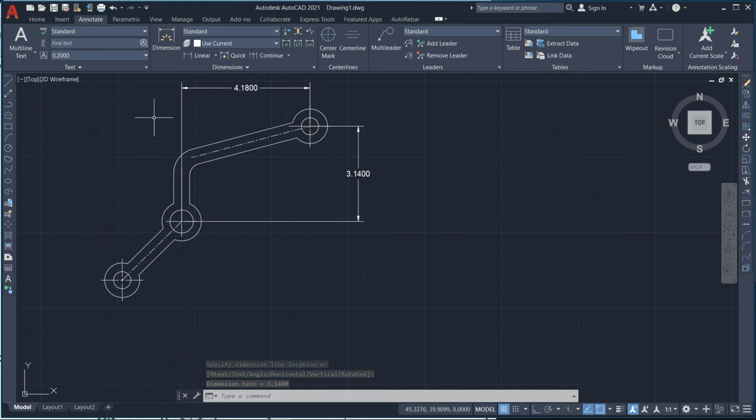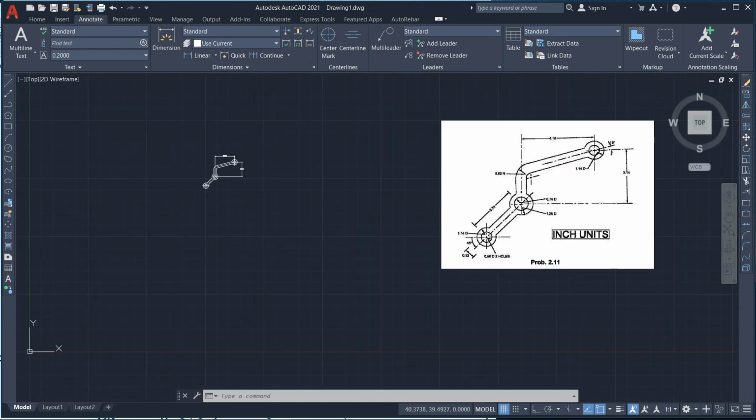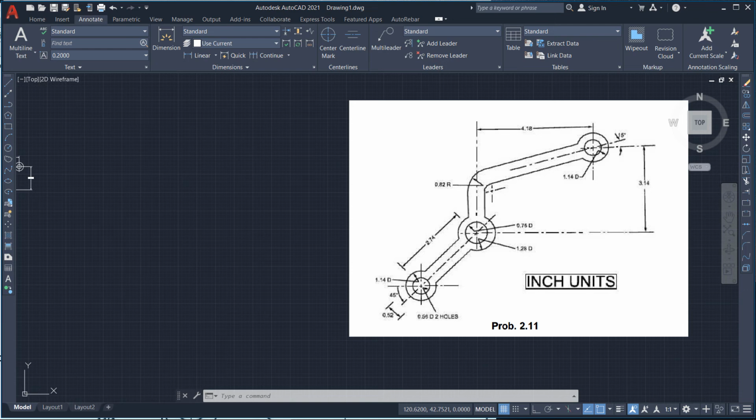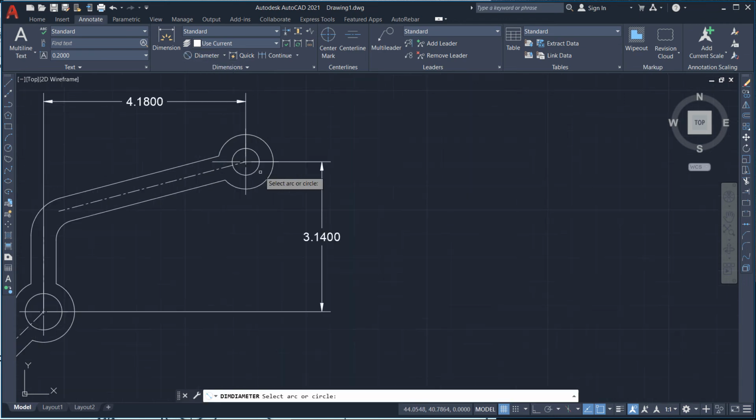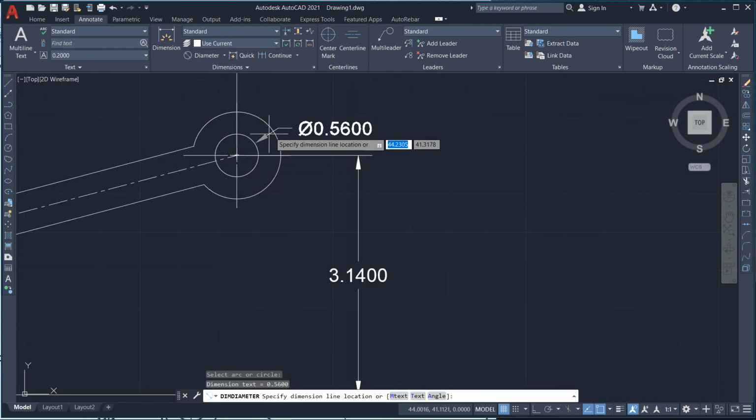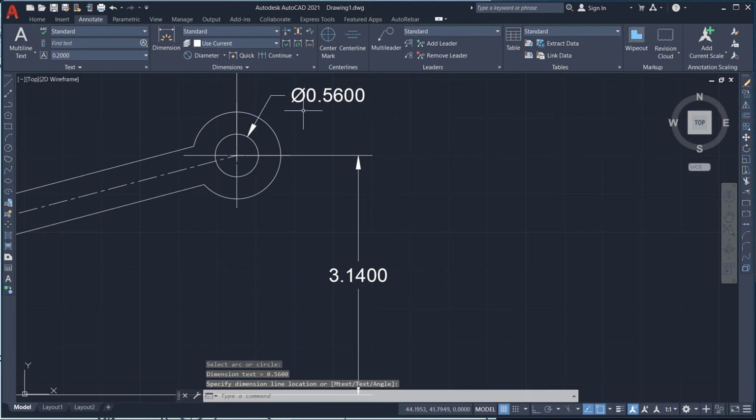Now enter the radius and dias. Let's see what the author did. Here is the diameter: select this circle and write the dia. Again enter, select this circle, enter the dia.